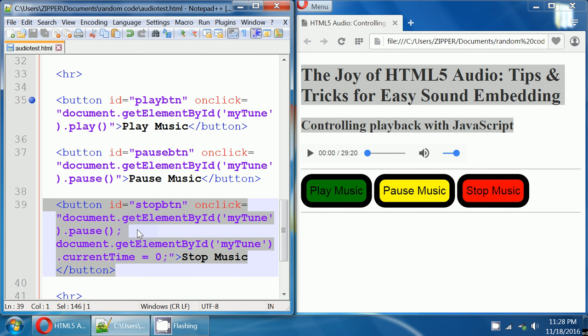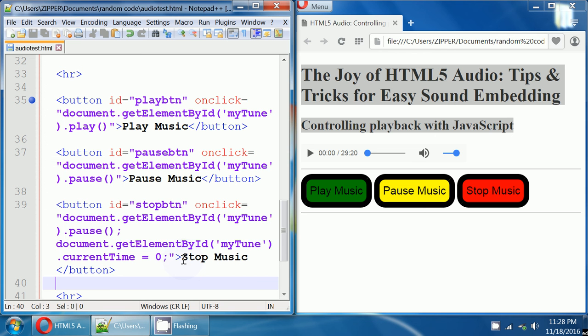The first one says document.getElementById('mytune').pause and document.getElementById('mytune').currentTime equals 0. And the text that you see on the button is stop music. So it pauses it and it also sets it to 0 so that when you hit play again, it starts the complete song all over again.